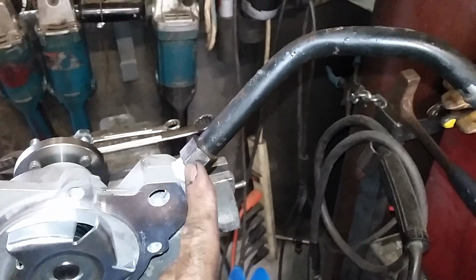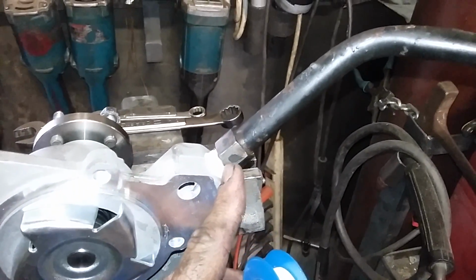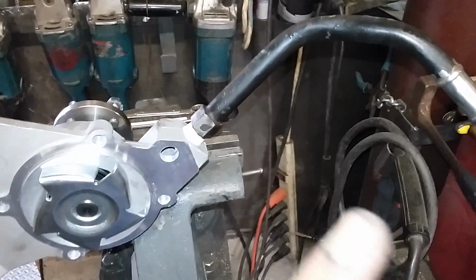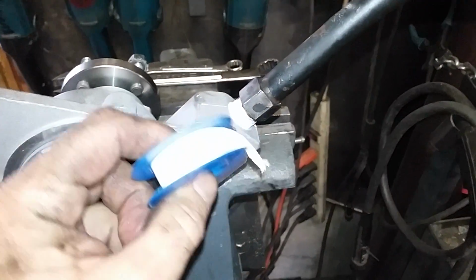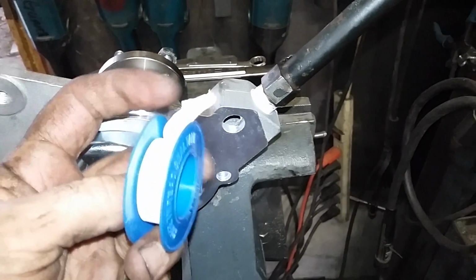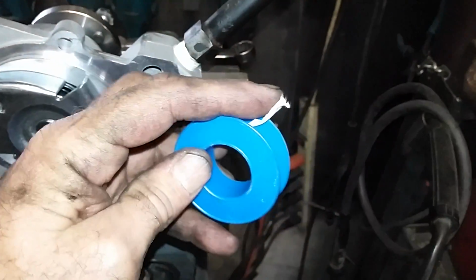I wrap this, they say at least three wraps of Teflon tape to make a seal. I went five because I want to be able to adjust this bend so it's 90. It comes straight back like it was on the motor. So I want to just be able to have that little bit extra slip. You can get this at your hardware store in the plumbing department. It's Teflon tape. In case some of you don't know, it's not sticky.